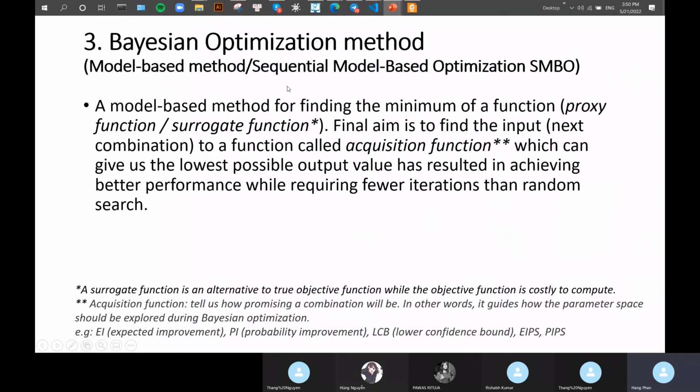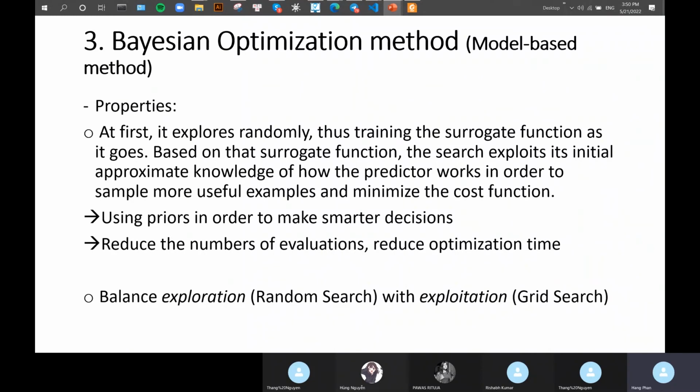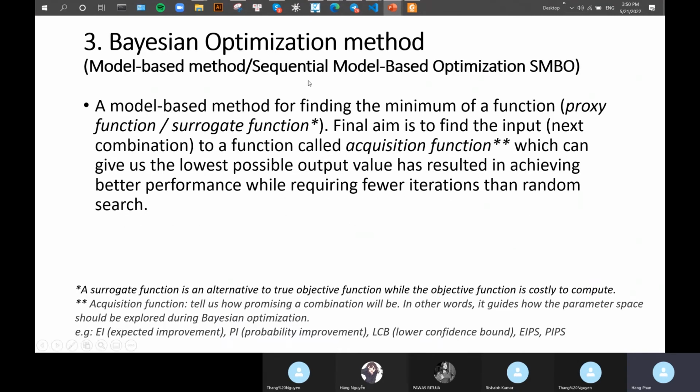The reason for this name is, first you also need to do some random sampling of our hyperparameters. Then we focus on the promising points, and so it is named sequential.